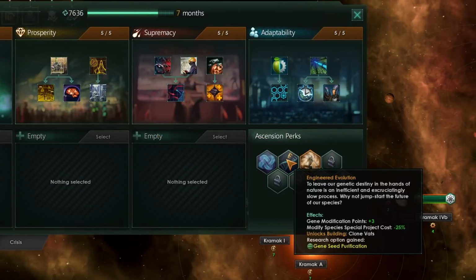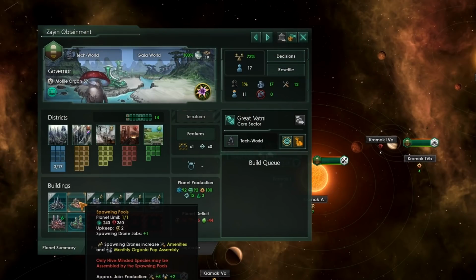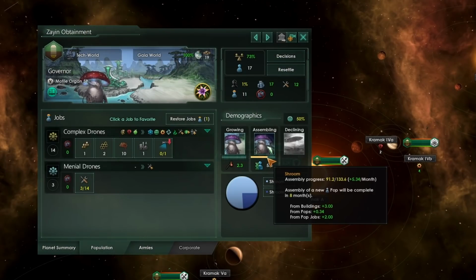It's also important to know when you take the engineered evolution, which is the only ascension path you can take, you'll get access to clone vats. Now if you build the clone vats, that will stack with your spawning pools and with your budding so that you can get some really fantastic pop assembly progress. I'm currently getting plus 5 here on this planet because I've got quite a few pops, I've got the job, and I have the building.